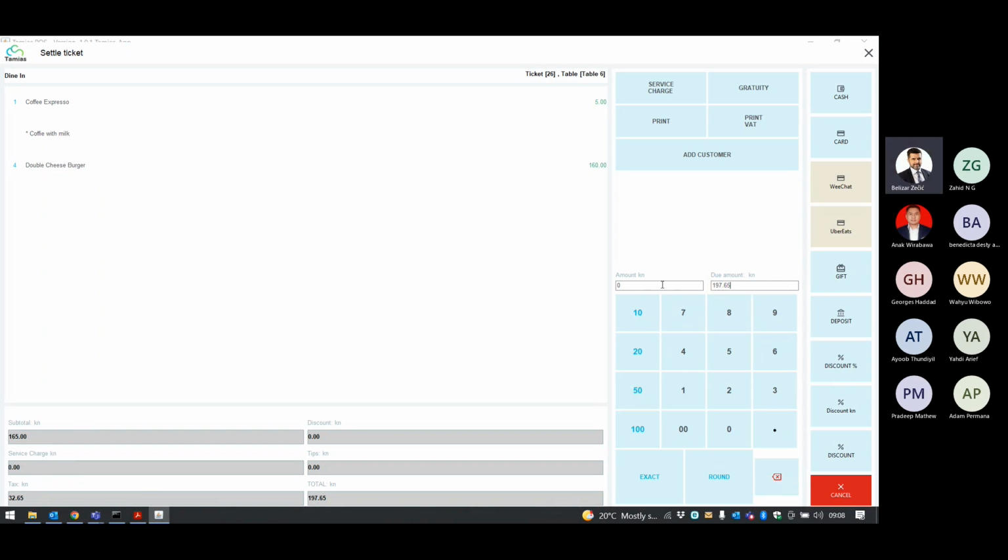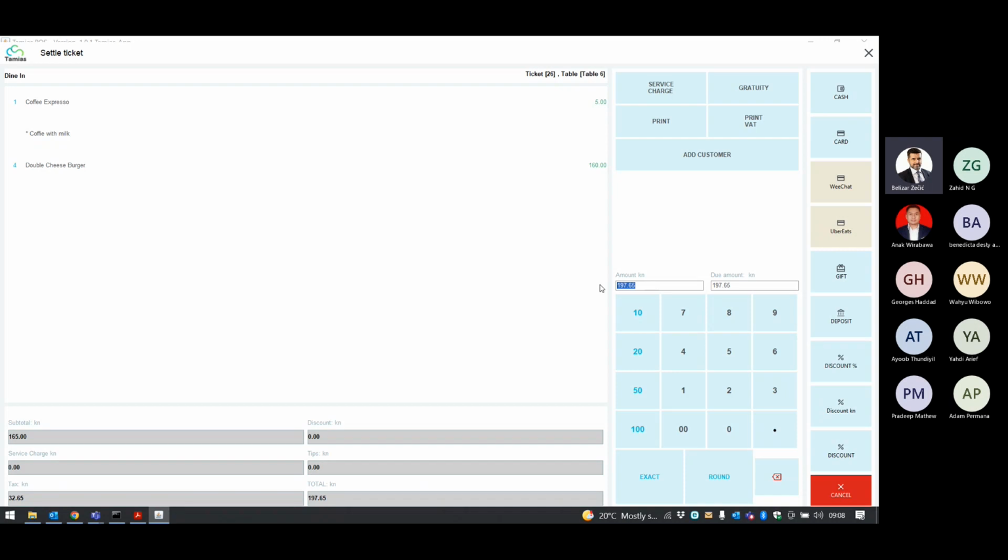Okay. So I think last time Zahid showed you we have many options, and we can even add more options like WeChat, Uber Eats, or delivery apps. So we can also add different types of payments. If you want to proceed with only one type of payment, you can just check exact amount, and then you can use cash or credit card payment.